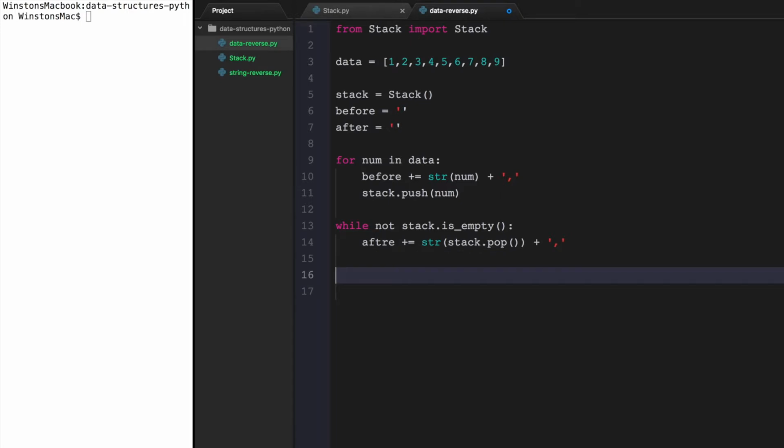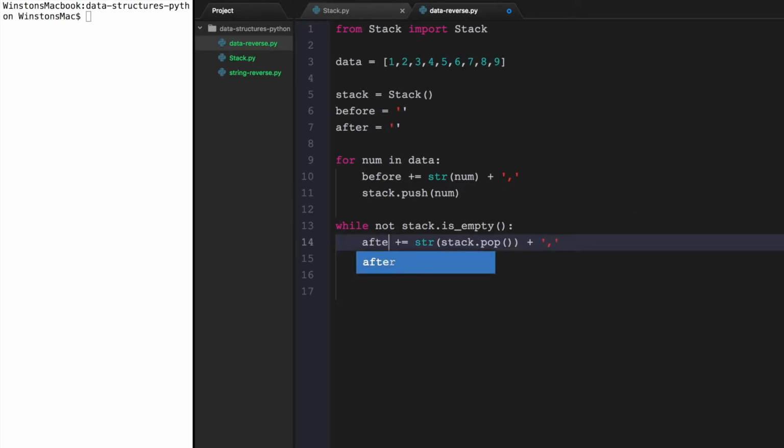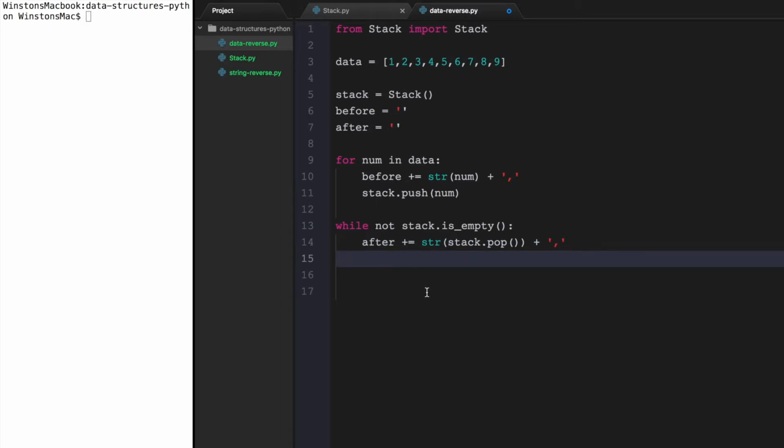So now we have constructed our two strings, before and after. Before should be forward and after should be in reverse. So now let's just print them out. Print before and print after.